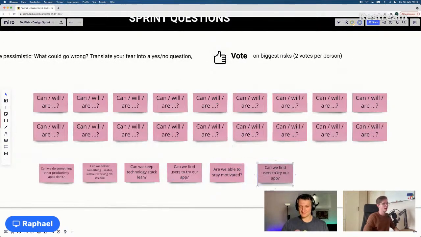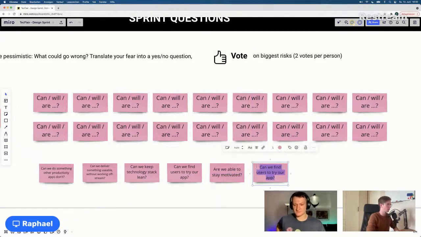Okay, and maybe I can come up with a last one, and then we can go into the voting process. I'm just thinking, what else is there that could go wrong? I think there's a lot of things that could go wrong.